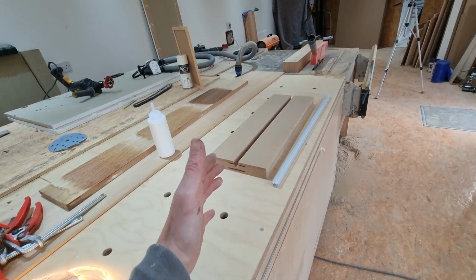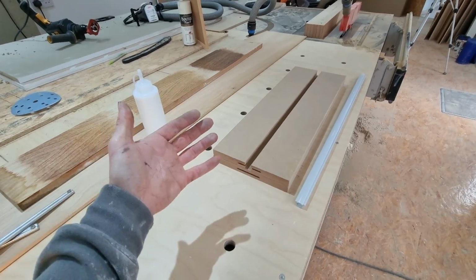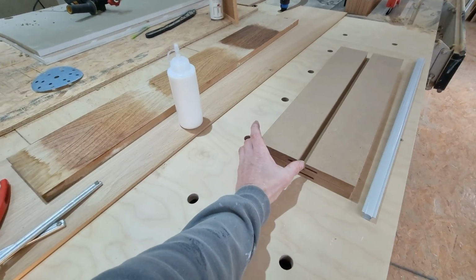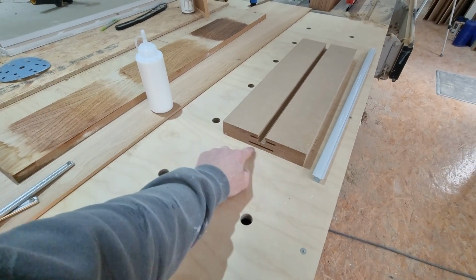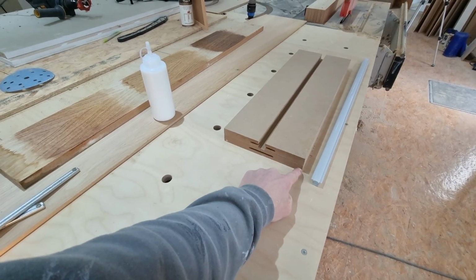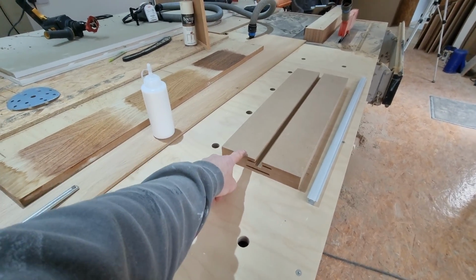Remember, if you want to do your cutting afterwards and trim up afterwards, that is absolutely fine. Leave this top piece slightly big, the actual blank of the shelf. So this could be 205 and this could be 96 or something like that.